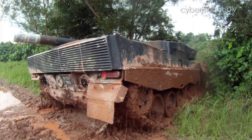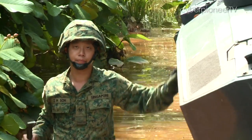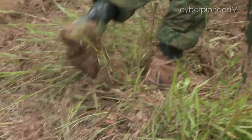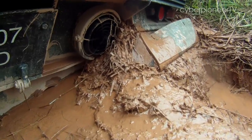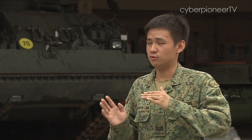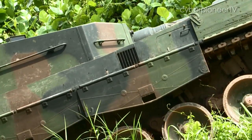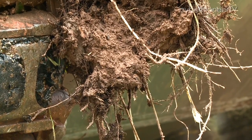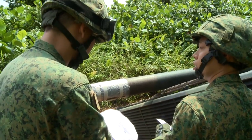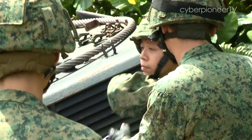We have to assess how deep the vehicle is in — if it goes deeper, the more resistance you'll face. Secondly, it's also the type of ground: if it's dry sand, you'll encounter less resistance, but if it's swampy, cohesive mud, you'll have more. The steeper the slope you have to winch out of, the more resistance you'll encounter. And also, if the tracks are able to rotate, you'll have lesser resistance. With these four factors, we calculate a total resistance, which gives us a rough gauge of how much force we need to pull the vehicle out. If you calculate it wrongly and the load is actually more, your own ARV might go into the mud. So it's very important to calculate it slowly and carefully, recheck it, and make sure everything is perfect before you do it.